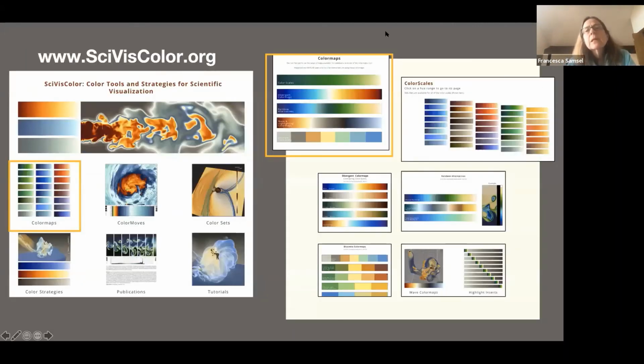So more specifically, things are broken down into different types of color maps, and then there are recommendations about when you would use different structures. You can see these have different luminance structures. And then there are also discrete sets, but also some unusual things, like down here, you'll see the highlight inserts. I call these my scanning microscope things. So if you've got a really dense data set and you're not sure where the areas of interest are, there are methods and pre-made sets of things that will help you explore large data sets in more detail.